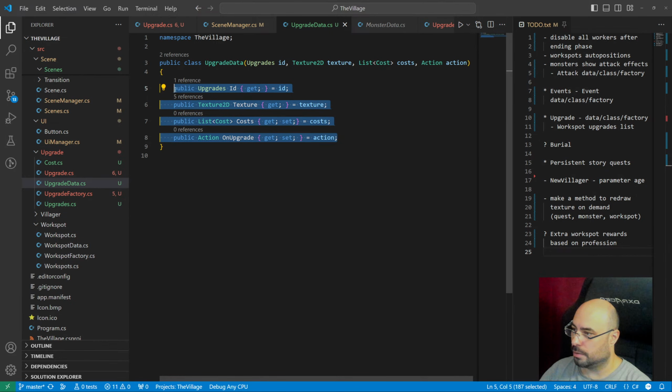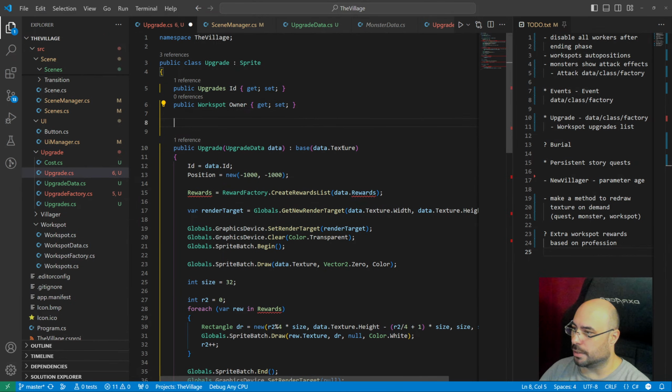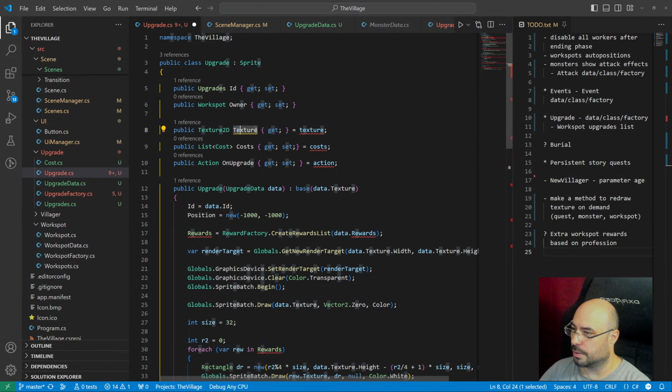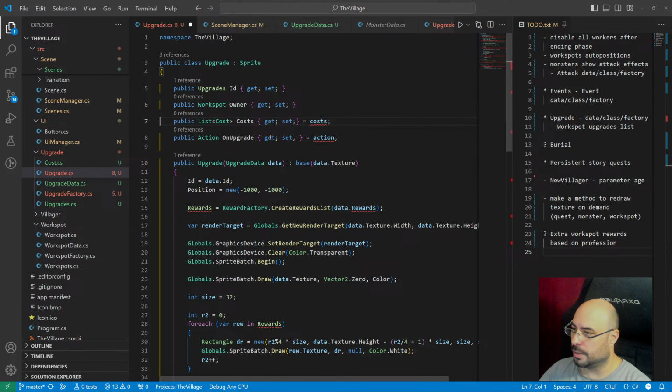Okay, let's copy all of that. We need this. So we've got this in the sprite. We need cost. We need the action. Then we need, well, there was one more thing: if it's actually enabled or disabled.